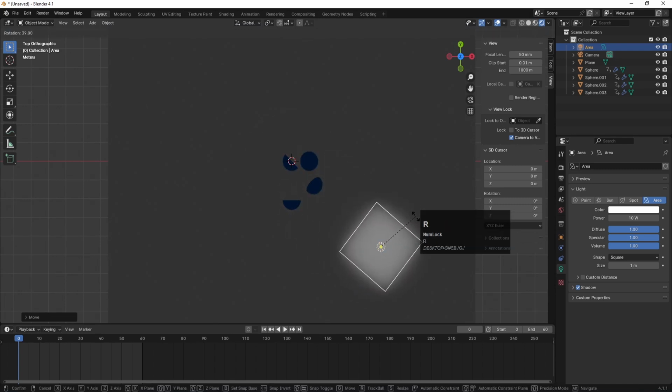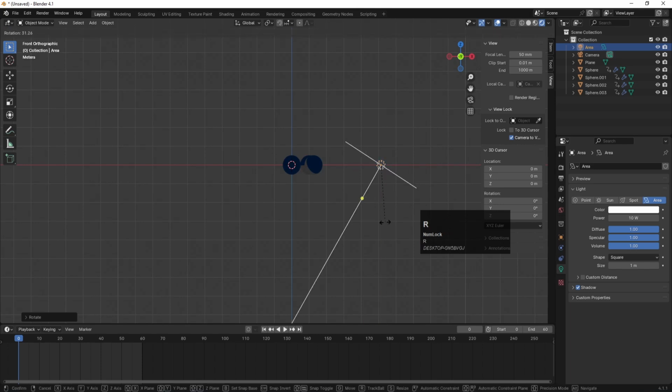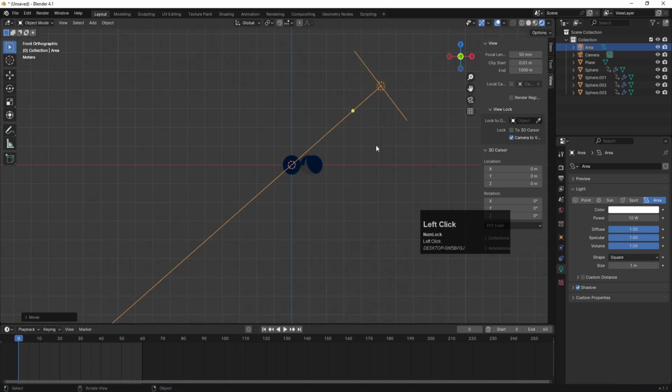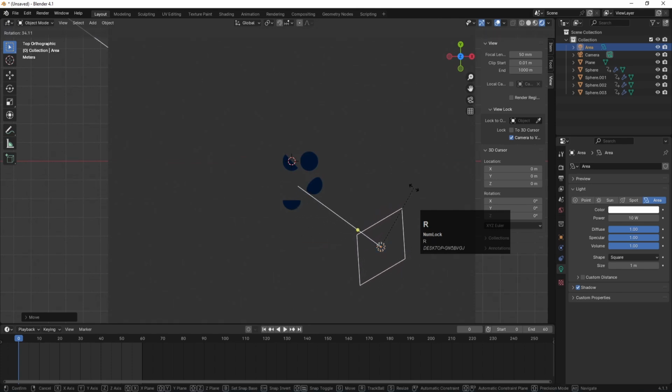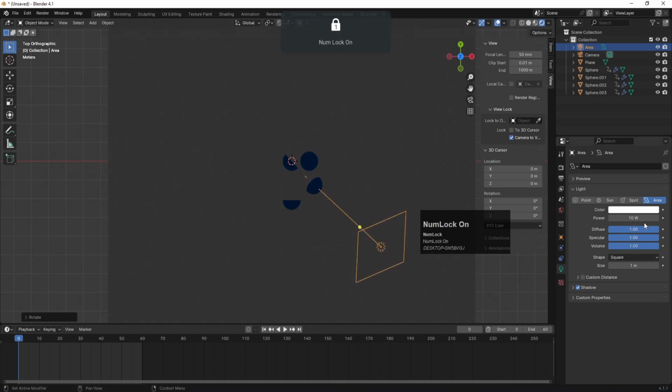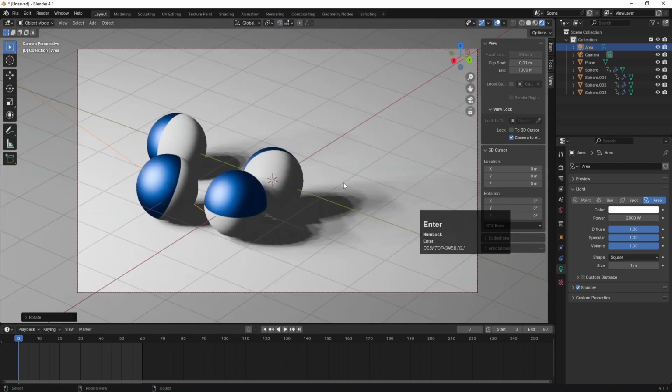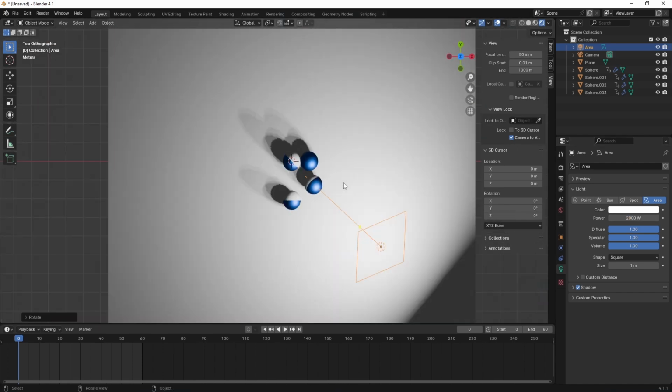Press R for rotation, go to the front view, press R, and rotate it like this, G Z, and bring this over here. Press R and then rotate it like this. Okay, and let's make this value up to 2000. If you hit 0, we are going to get this kind of lights.